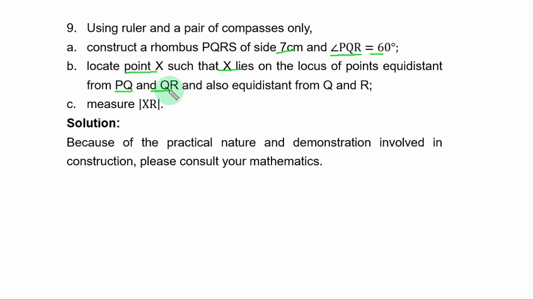You know for a rhombus, all the sides are equal. And as you are doing that, you must look at this and this. They have point Q in common, and the angle 60 degrees is also located at Q. So from here, you have to draw this line and measure it 7cm. So let this be QR.